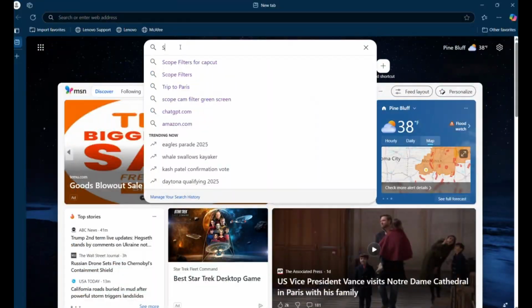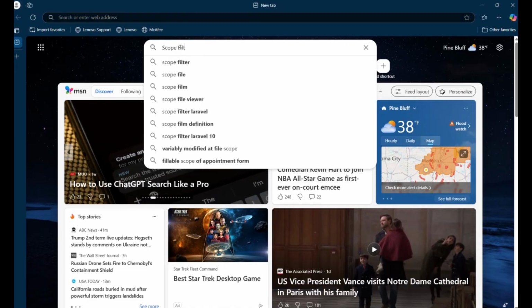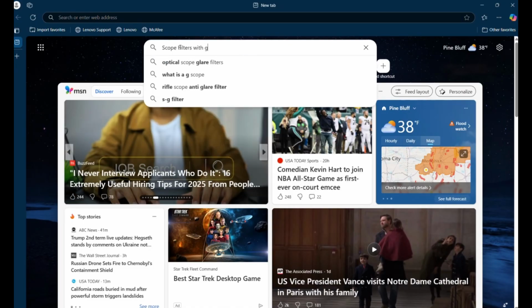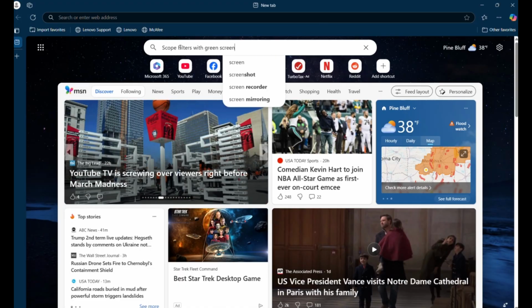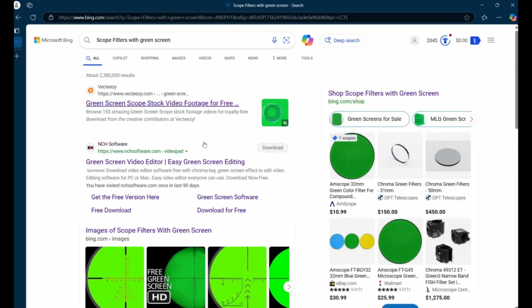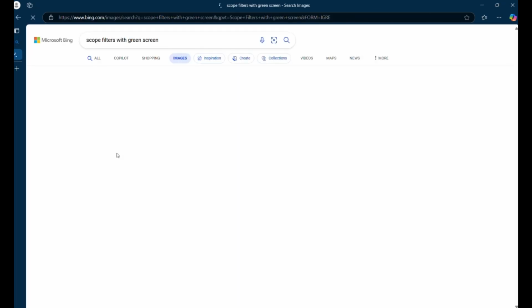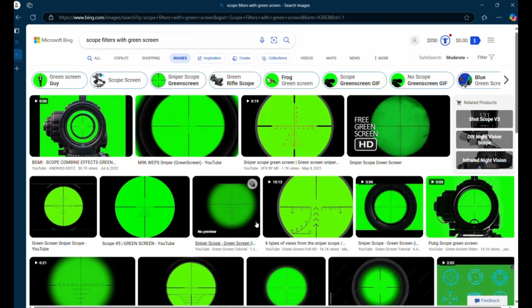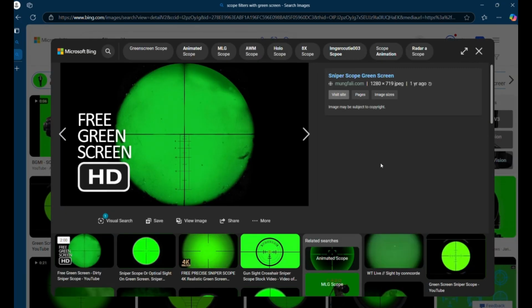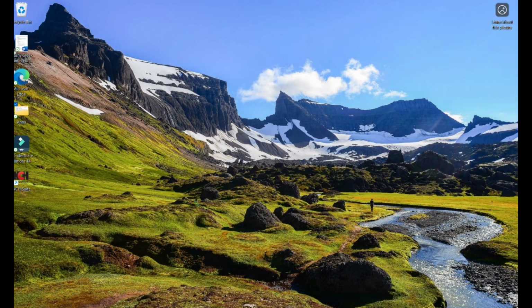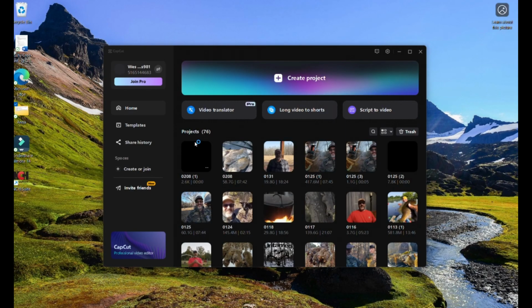So the first thing we have to do is get a scope filter, because the scope cam I'm running really just shows an up close video of what I'm looking at through the scope, but it doesn't have crosshairs on it. It has little crosses, a little red one or a little green one you can do, but I didn't like the way they look. So what I'm looking for is a scope filter with a green background that I can put over the video so that it looks exactly like we're looking through a scope. All I did was type in scope filter, green background, found it online, and then I took a screenshot of it and saved it.